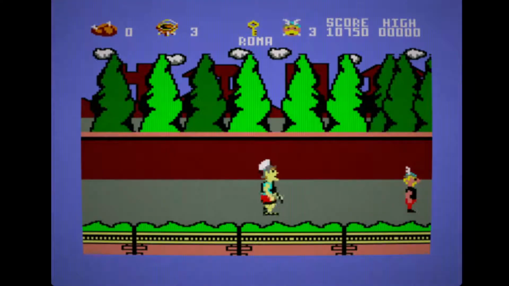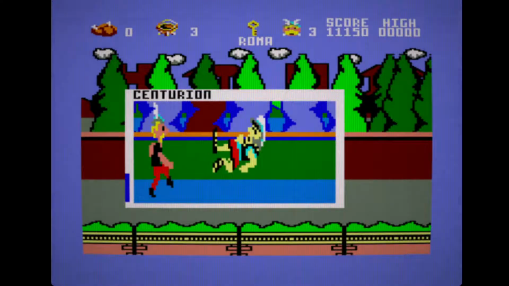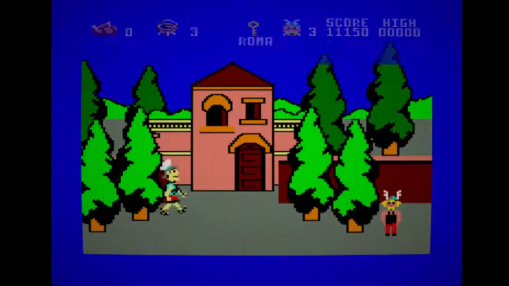Did Asterix actually just die then? See, look, this is piss easy. All I've just got to do is keep walking into the centurion and keep hammering the fire button. He's powerless to do anything. It's absolute bollocks.